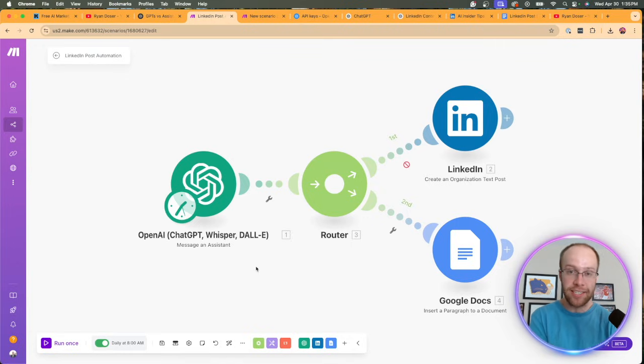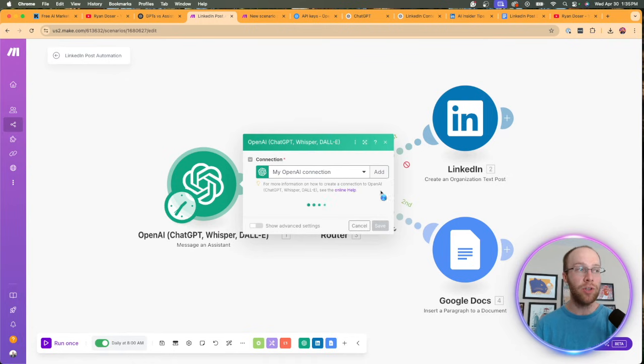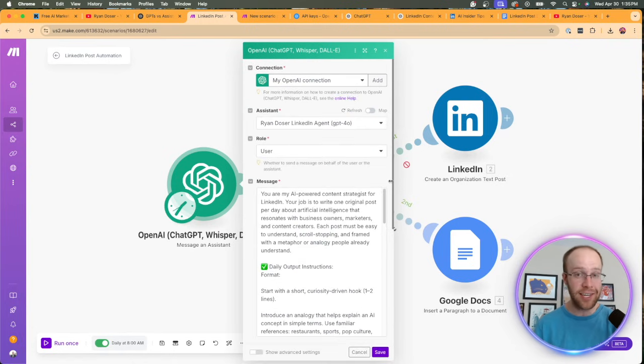Now, this automation isn't perfect. And again, it's very basic for those of you in the weeds of these automations with Make and N8N. What I was trying to show you in this tutorial in specific was how to build a ChatGPT assistant for a particular use case, like creating posts on LinkedIn or any other social media platform like Facebook, Instagram. You could use this same principle for email newsletters. Heck, you could even integrate a WordPress site and use blog posts for a ChatGPT assistant. Really, the use cases for these assistants are endless.